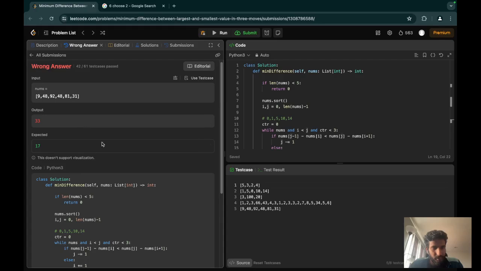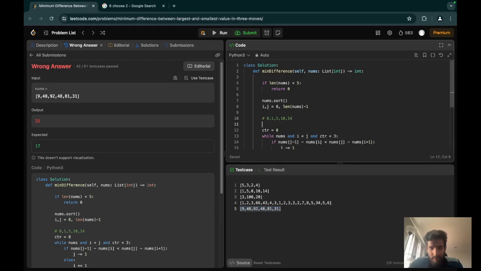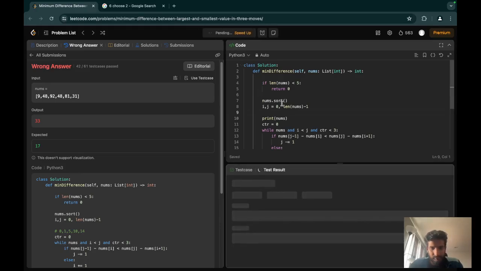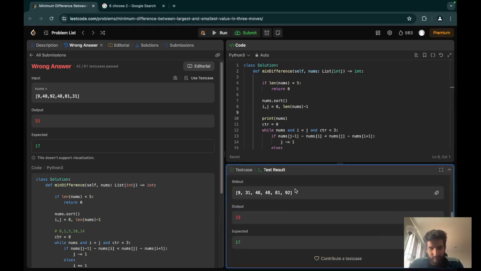So expected is 17, output is 33. Let's sort these numbers out here for our case. I'll just print sorted. So remove this. So we have 9, expected is 17.